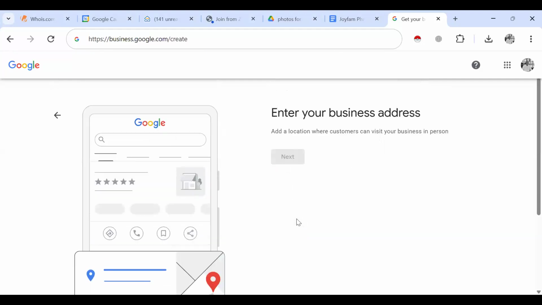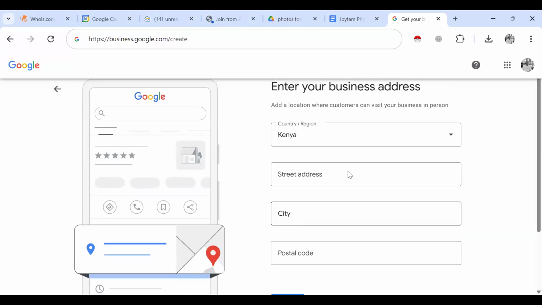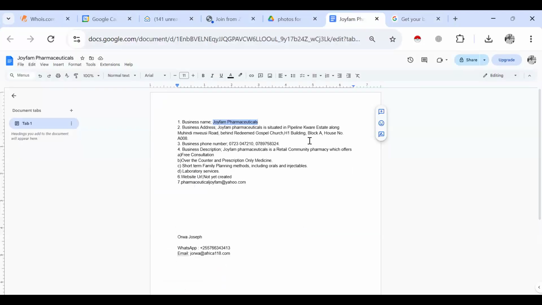We move with speed. So the next place here is enter your business location. So this is in Kenya. Let's go back to the information that we have been provided. Business address: Joy Farm is located in Pipeline, Kware Estate. Let's pick this information and break it down into our sections.